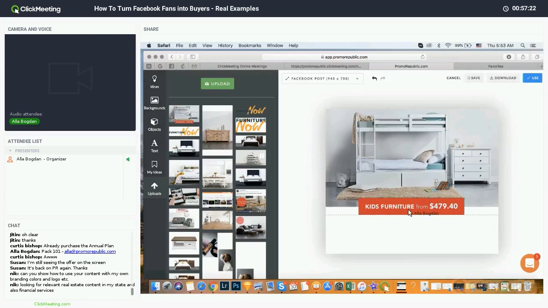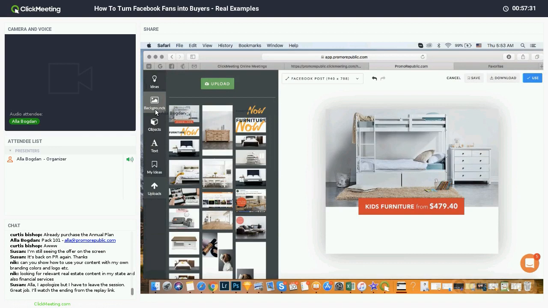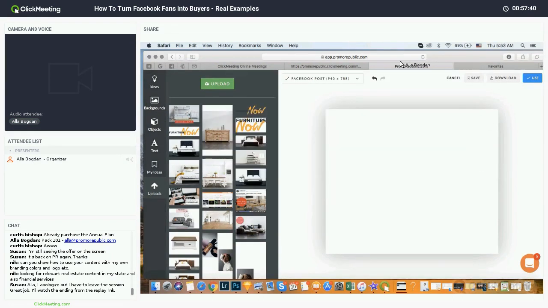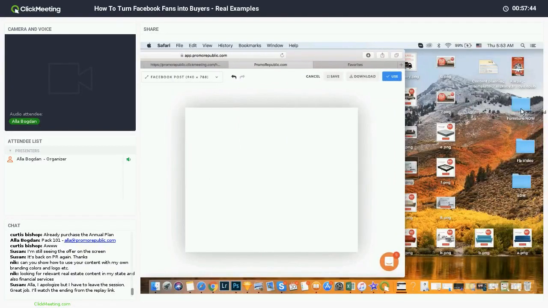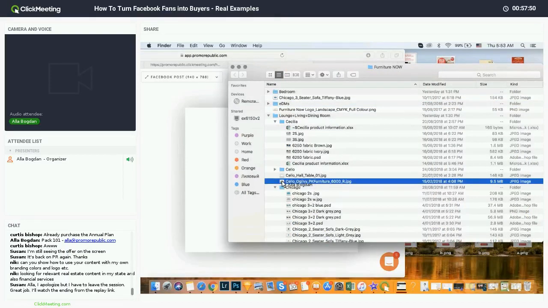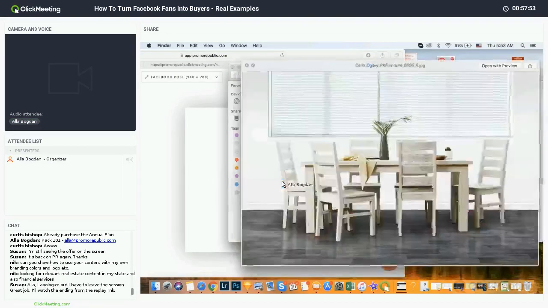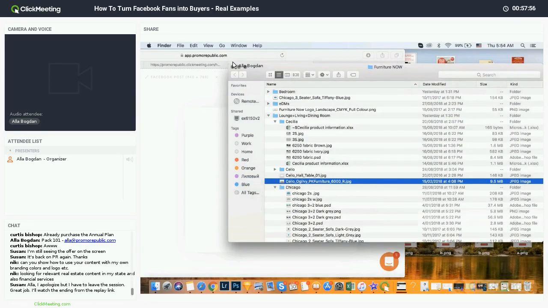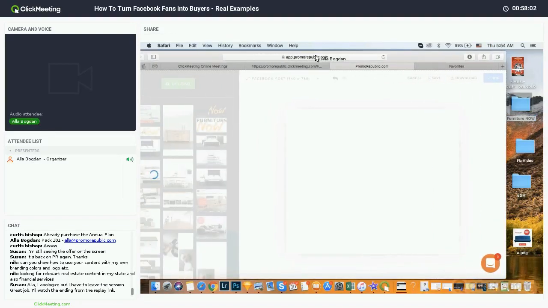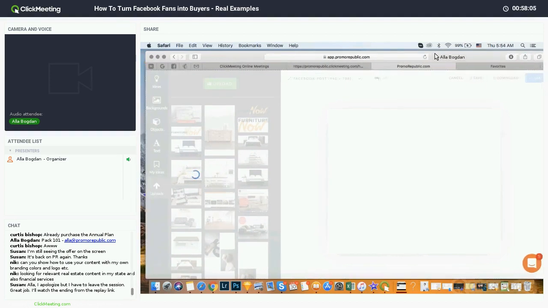So I want to promote kids furniture, so here we go. And then I want to have my colors. Now I want to create my button, so I will use another image, just a sec. So furniture now. It's not an EDM, so you can see my clients. I hope it's okay. Yes, we'll use this one. It's a very high quality image, so it will take me a while to upload it, but please wait.